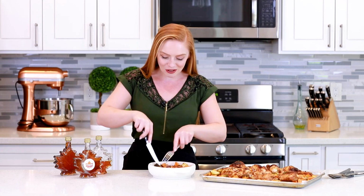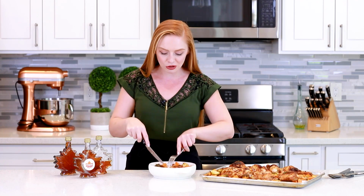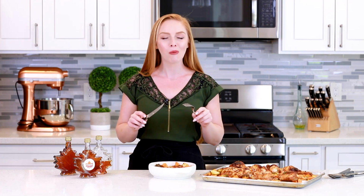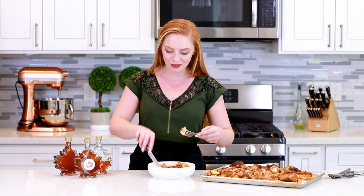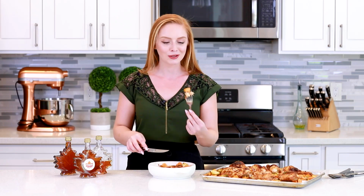The skin is so crispy and golden. I am loving the texture here. Chicken super juicy. All right, let's go in for a bite of this chicken. This looks good. This chicken is so incredibly juicy, and I love those flavors. That maple Dijon spread is so delicious with the chicken. You get that rich, sweet flavor from the maple syrup, and it combines so well with a little bit of that smoked paprika and the smoky bacon. I'm gonna grab some sweet potato to go with it this time. Oh, this looks incredible.